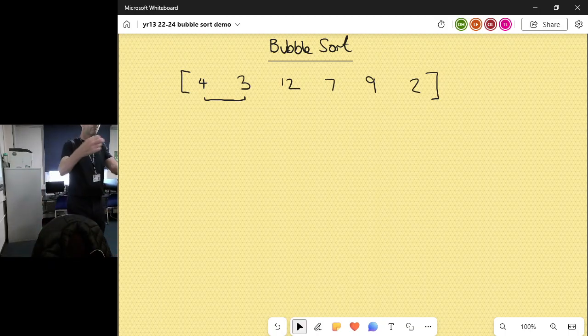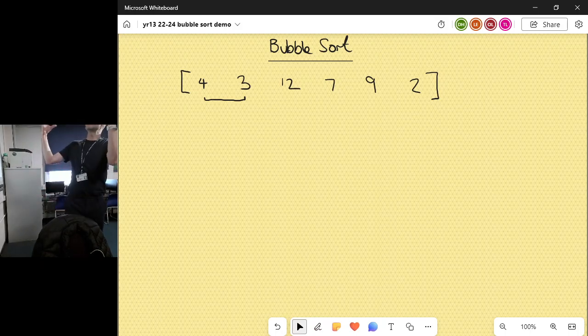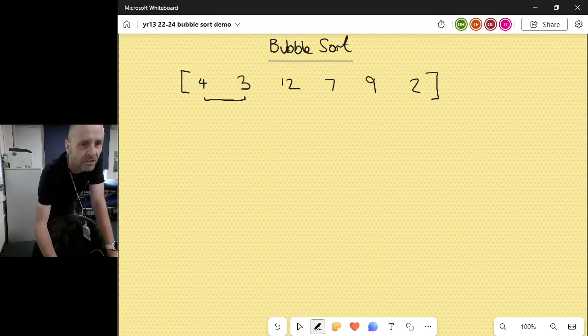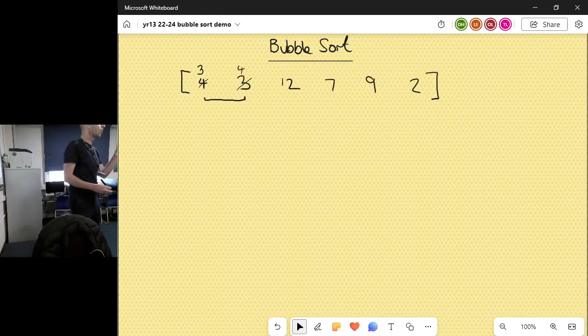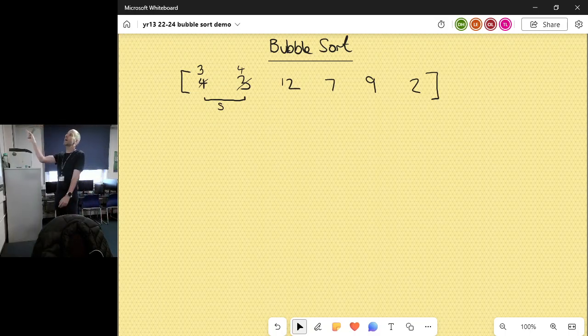So we're going to show what the original numbers were. Now, we could write it all out again, but then you end up with like a bazillion rows, and we're not doing that. No way. I'm going to try and keep to a row per pass. Right, so I'm going to do my crossing out and put a 3. I'm going to cross out and put a 4. So I'm swapping, and also to indicate to the examiner I swapped at that point, I'm going to put an S. And I can look back at that and say, did I do a swap? Did I put an S down somewhere?